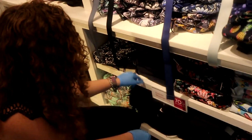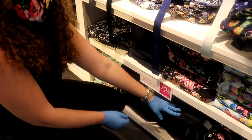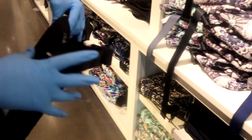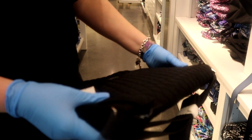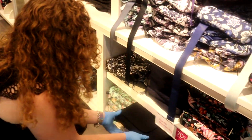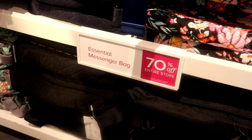I have black, navy. I have like a black wipeable material, if you like that material. Do you like the black? Let me see. Yeah, it's okay, you don't have it in red or purple. And how much is that bag? I'll check for red or purple. Okay. This one's $149, so it comes down to like $44 and some change. It's a really good deal right now. We have the Independence Day sale. So red or purple? Let me check and see if I have red or purple. With the print, these the only prints you have right now? Yes, ma'am. So I already have a lot of black Vera Bradley like that. I don't want that. I want to go more for something like this.